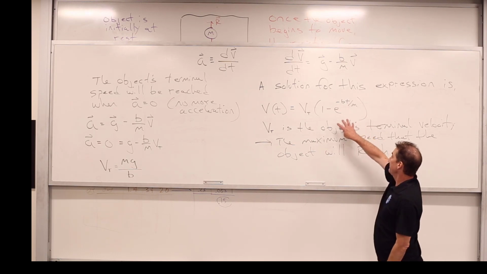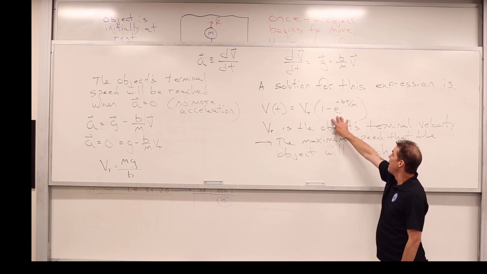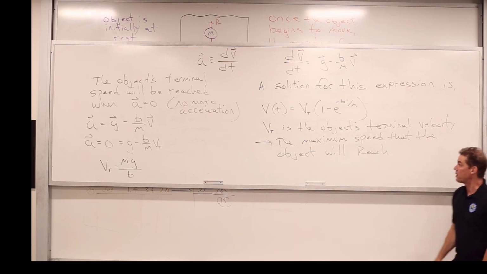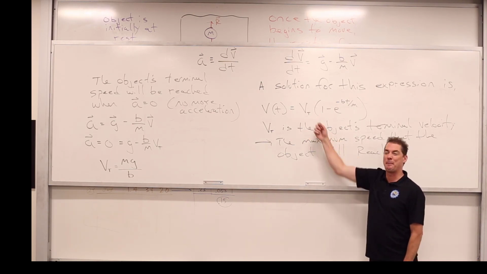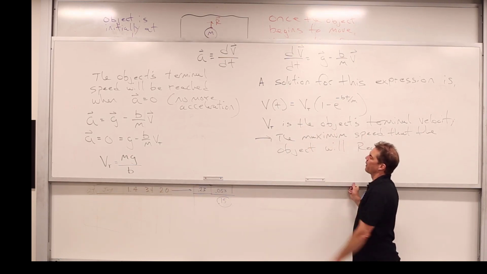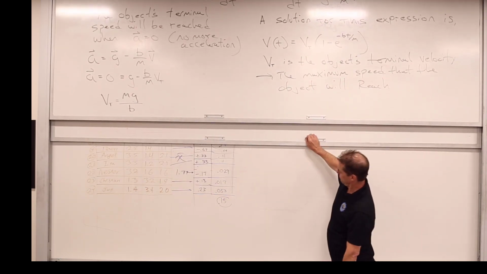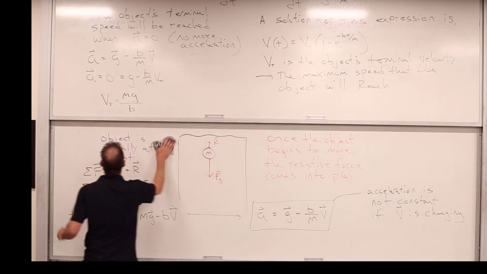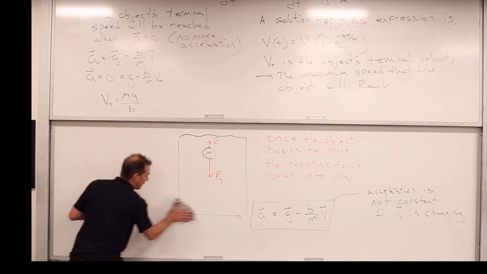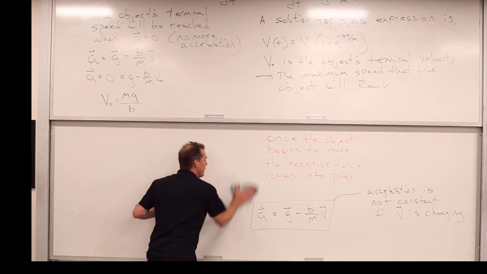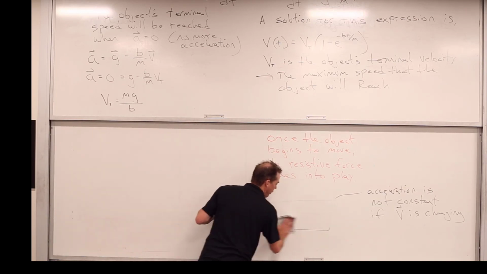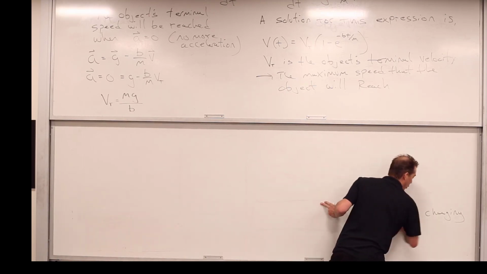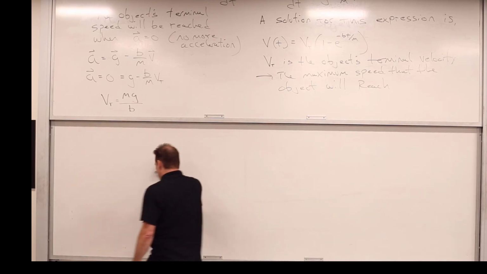And what else do we find? Well, we've got this part of the function here. This gives us the variation with respect to time in terms of the maximum speed that can be accomplished. So let's look at this function a little bit more and see exactly what we've got going on in terms of some endpoints. Make sure that our boundary conditions are met. That is, we know what should be happening at t equals 0, and we know what should be happening sometime thereafter.